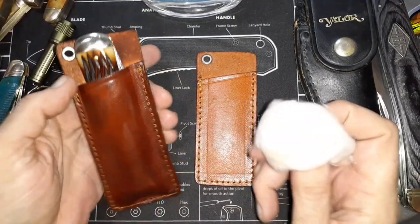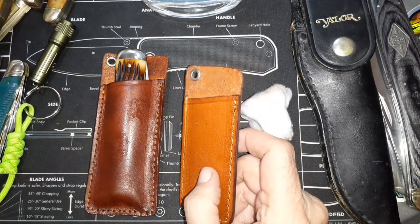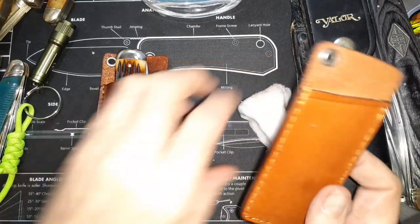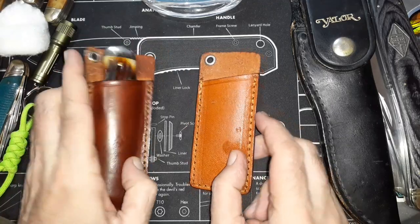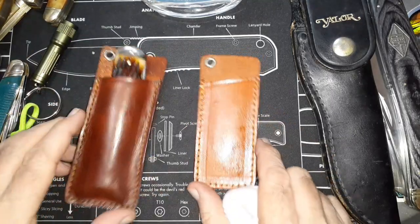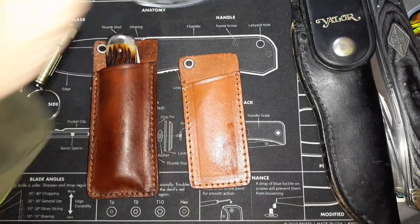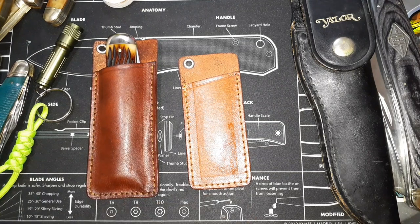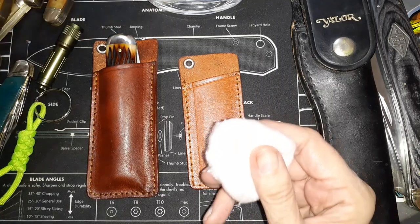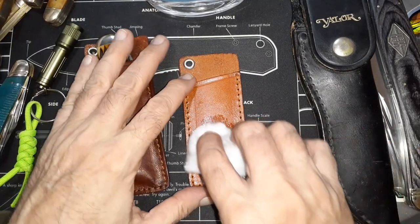What's this doing besides just darkening it? It has the advantage of waterproofing it, because leather can be destroyed by water and by dry rot — and you're preventing both of those things when you add oil. You can see the color difference, how dark that one is. It doesn't have to be mineral oil; there are all different kinds of alternatives, but mineral oil is pretty cheap. You can use pretty much any kind of oil.